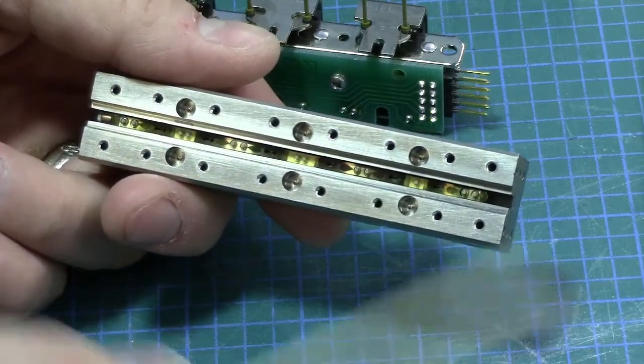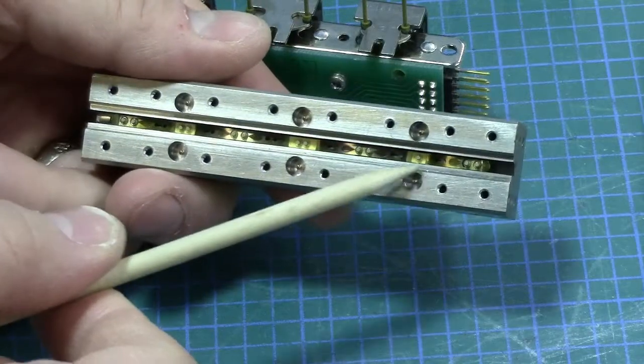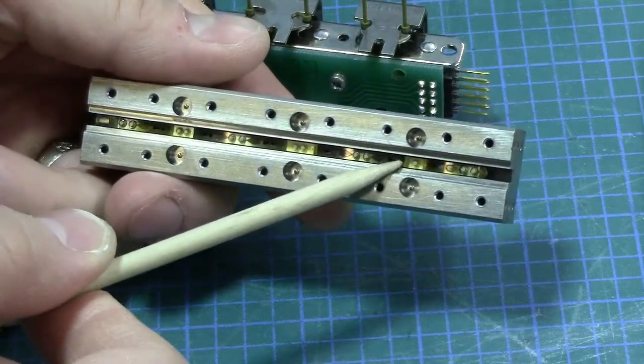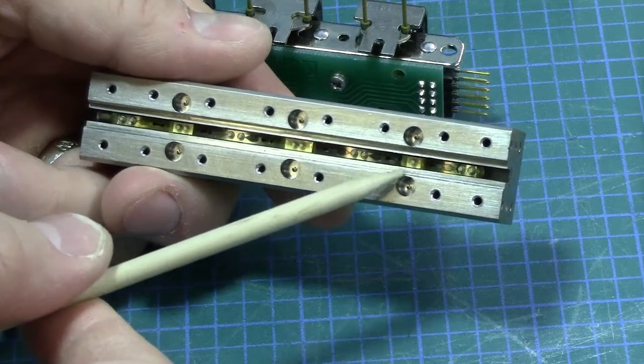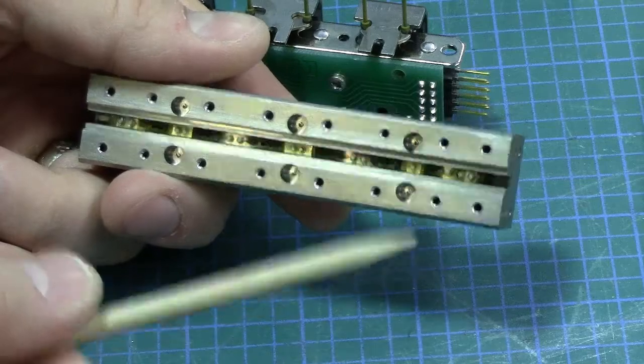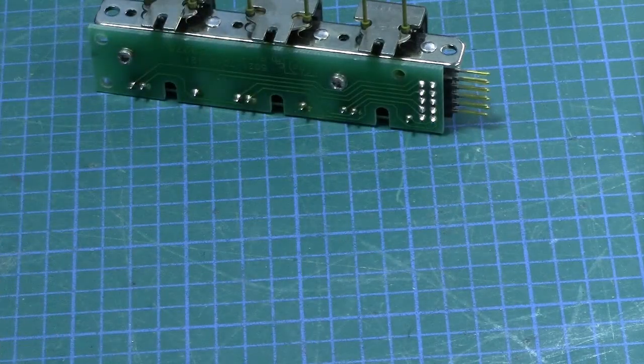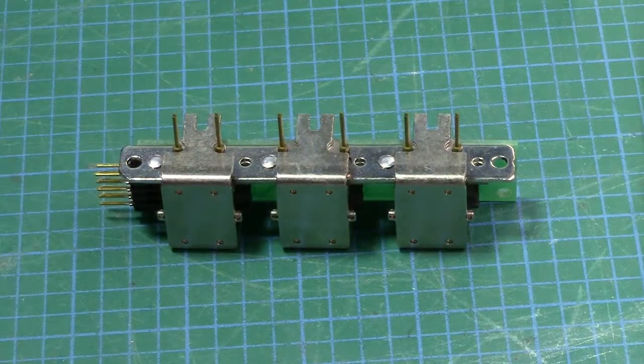But the contacts here, the actual attenuator actuators, will flip in behind the bypass part of the trace or the signal path trace here. And that's okay. When you put them back in, they'll pop back out in the right place. You can do this without worrying about damaging them.